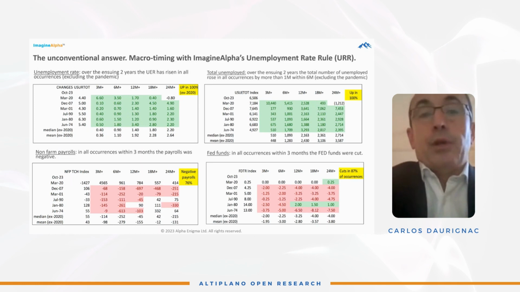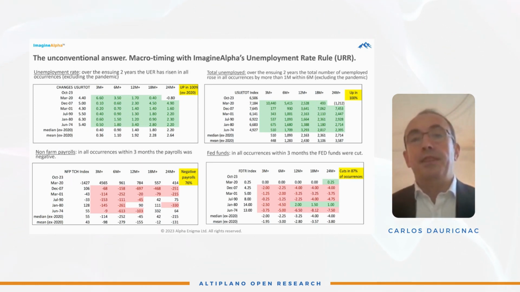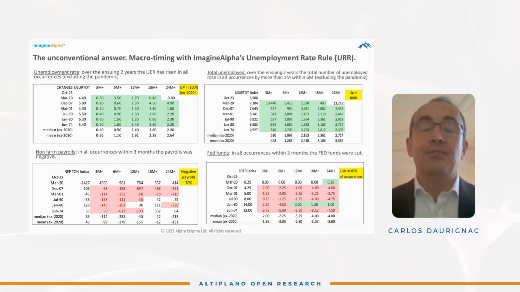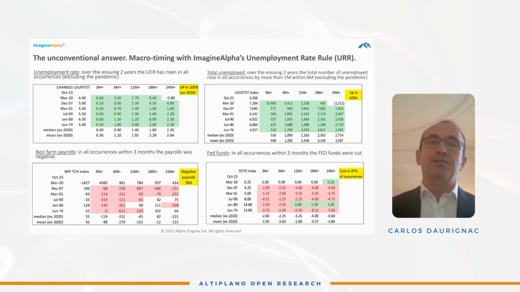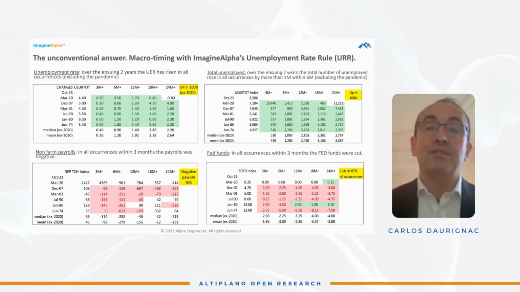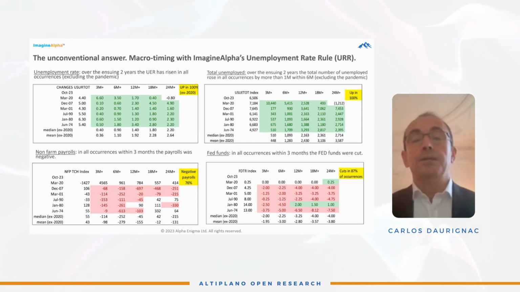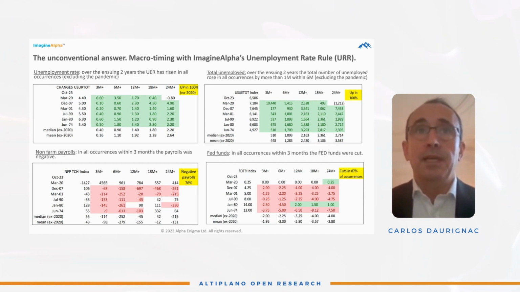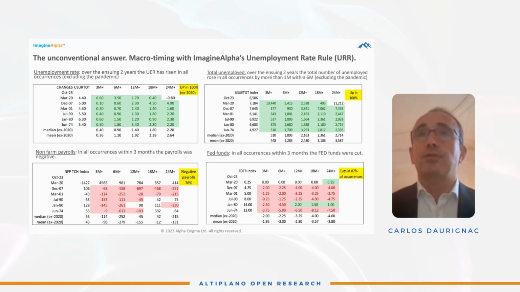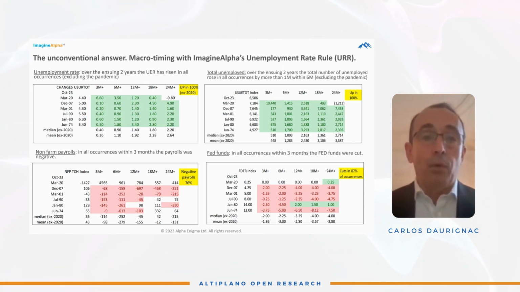In fact, the triggering of the rule is simply the acknowledgement that, in the data, the lagged effects of the tightening of monetary policy into a very restrictive area are starting to bear fruit. So that's the box on the top left of that screen. On the top right of the screen is the number of unemployed.